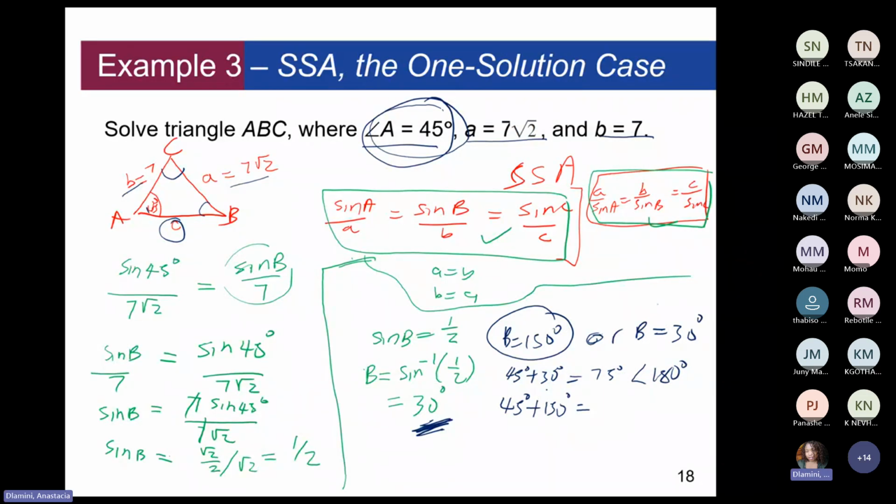Now, which one is which? Obviously, it can't be 750 because it can't be over 360, meaning that I'll focus on angles that are less than 180, because I know that if you add all the angles in a triangle, they give you 180. And in this case, sine 30 gives us 1 over 2. Sine 150 gives us 1 over 2. So I need to focus on both those triangles. Now, how do I decide? Because arcsine of half can be either 30 or 150. There are two answers, isn't it?